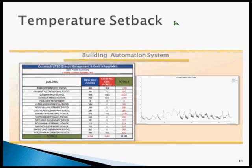What's the rule of thumb for setback, to reset for 8 hours or 12 hours? Is there a rule of thumb at all? I don't really know of any rule of thumb, but from my experience, if you take a bunch of buildings, take their BTU per square foot per year, and you start looking at the buildings, and you understand what's going on, you bring them into control. I've seen the energy drop probably between 5 and 10%. Like, it didn't have any setback, and now it does. That's where I normally see it.